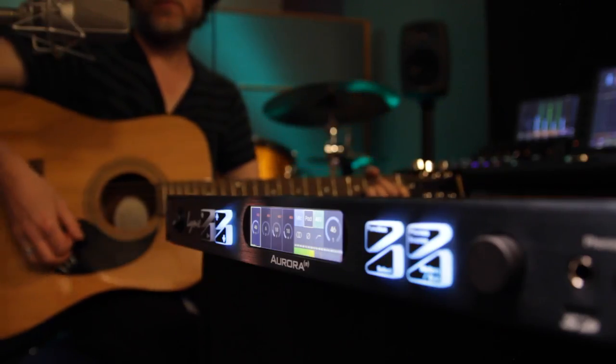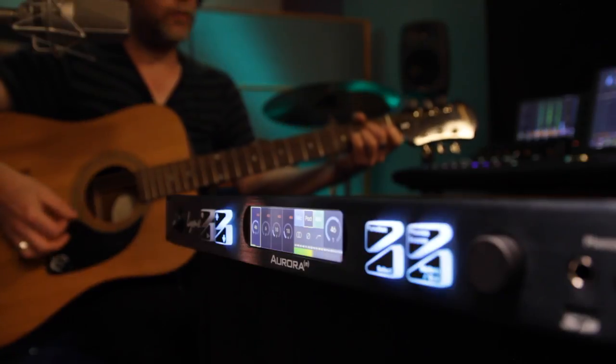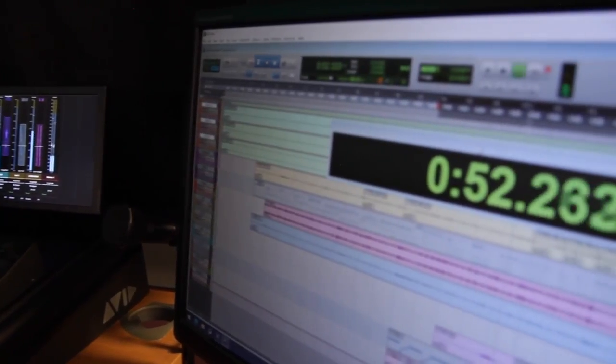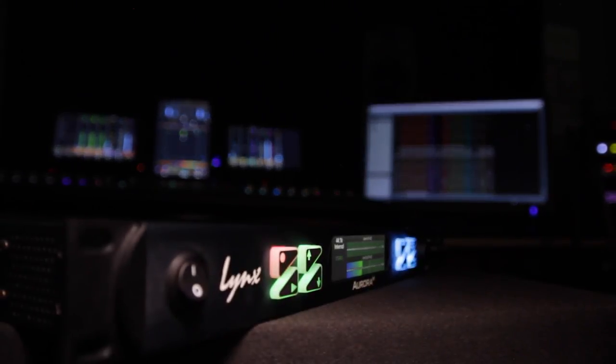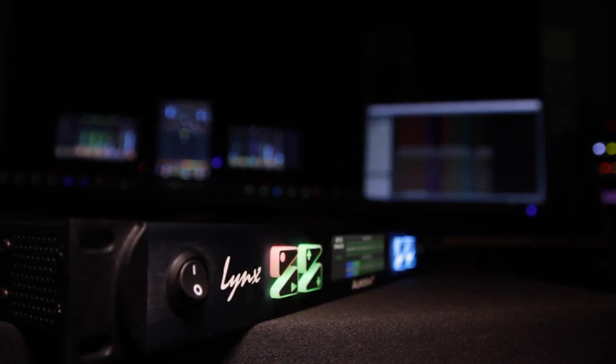You can hear examples if you follow the link above to read my full review over at the Production Expert blog. If you only need a handful of mic inputs for your Aurora N, the LM-PRE4 card performs very well indeed. I've also been using Aurora N's built-in MicroSD recorder.